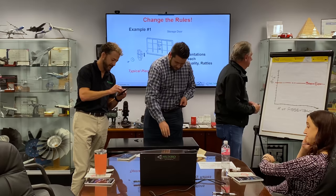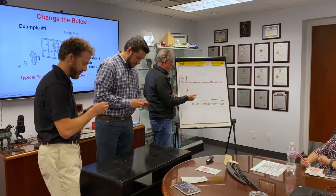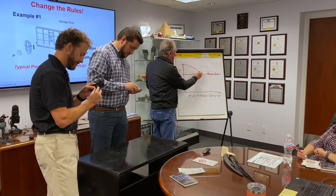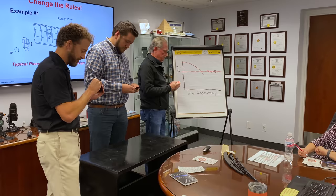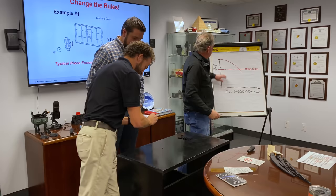Okay, so while they're doing that, I think they'll be doing it for a while. Let's go back to this little chart here. On this chart, we know that they're going to start off slow, but as time goes by, they'll get down to the break-even point, and that's when we'll start making money, right? You get a high achievement award. Very good. Don't stop the clock. So we'll see that there'll be a break-even point there.